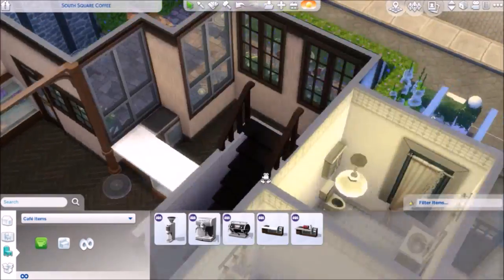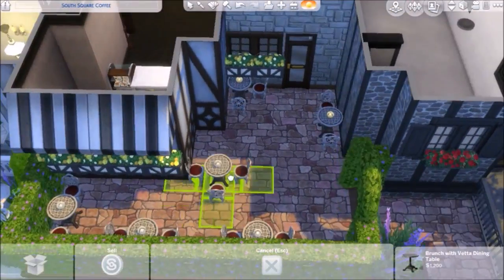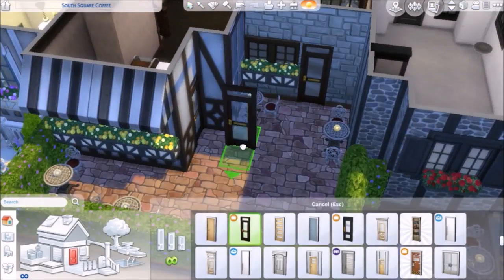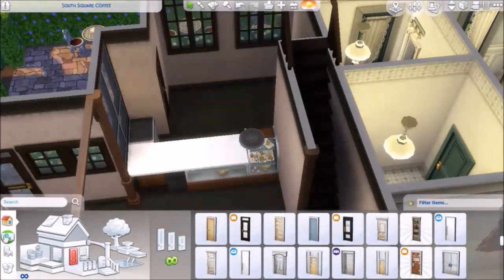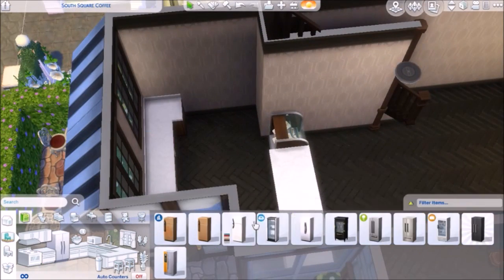There is a little barista bar right here, and I did forget to add the actual grinding machine and the espresso machine. I guess I just got distracted, but I do add them in the screenshots. So yeah, sorry about that.